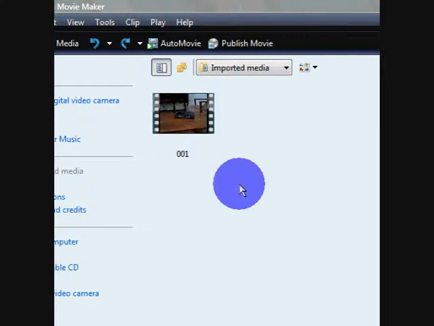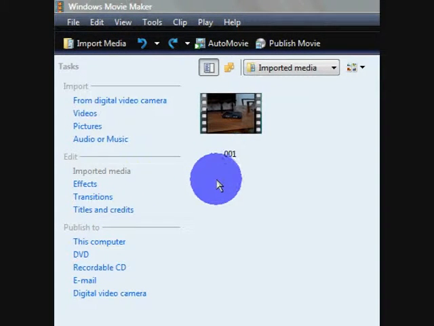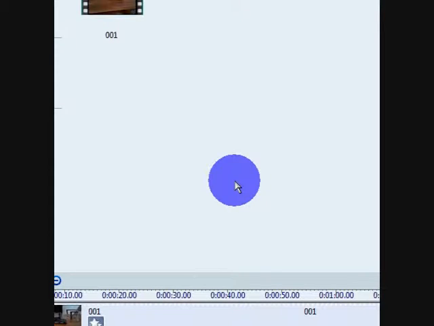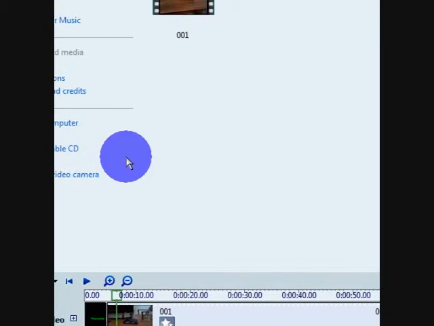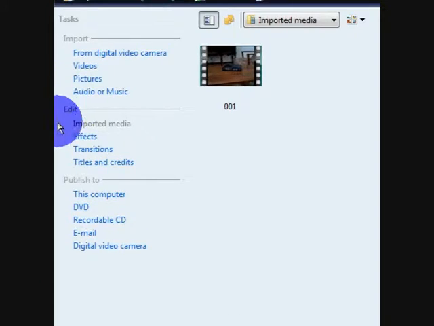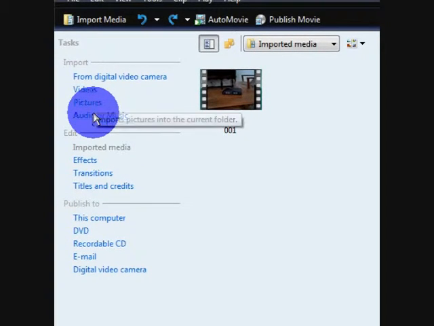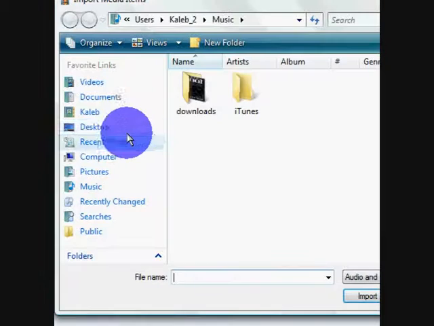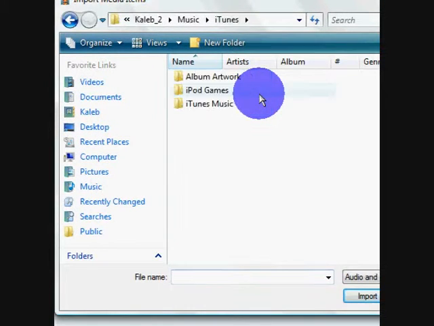This version doesn't let you have MP3 file formats. So I think all you have to do is go on the internet and find a codec for it and download it, so that you can put it on there. But otherwise, it'll do this. I'll do that. iTunes, iTunes Music.